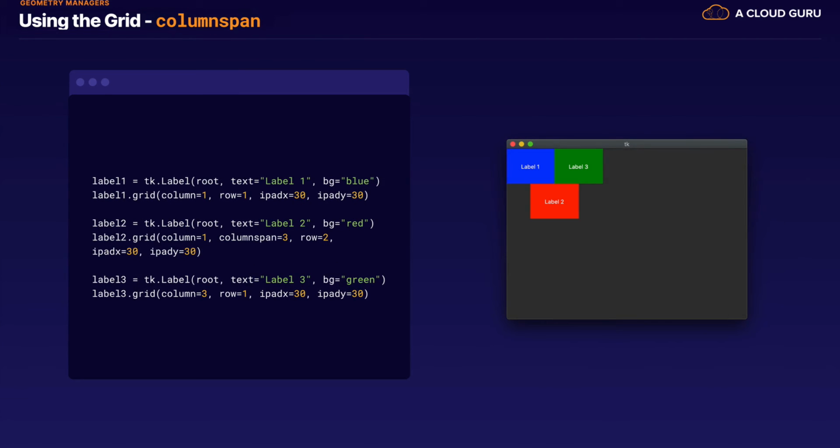Next, we can get into using column span. So this is where things get a little bit odd, and that is we are spanning 3 columns here. And that is because we put label 3 into column 3. And even though there's nothing in column 2, there's still kind of an empty thing there. So if we wanted it to span both as wide as label 1 and label 3 are, then we need to go ahead and do it this way. So we're spanning the 3 columns, and then it's going to position the label in the center though.